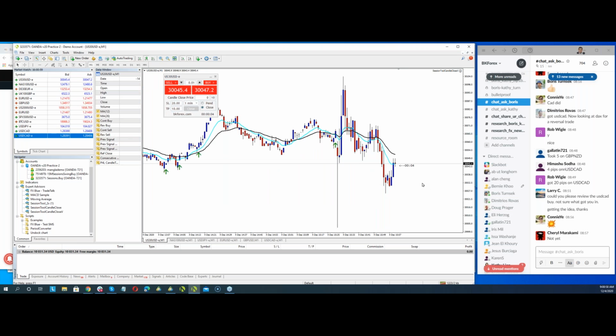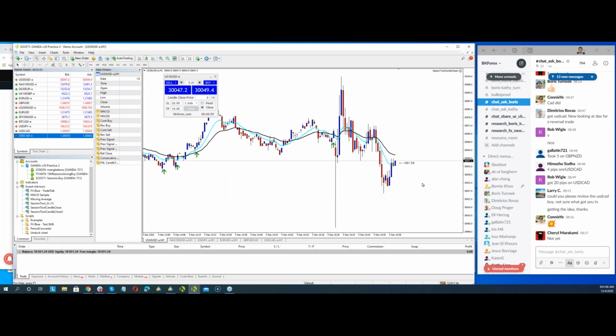But until we get a semblance of confirmation of my point of view, I'm not really trading this. The way we would get a confirmation of my point of view in a Dow is, since we don't really have any good reversal signals here, what we would need to do is get a good continuity signal. The trend has to go positive. You have to get a sell signal. That sell signal has to get broken to the upside. And once we have a sequence of all those events, only then can we commit to a trade structure and make it happen. But until we have that, we don't.